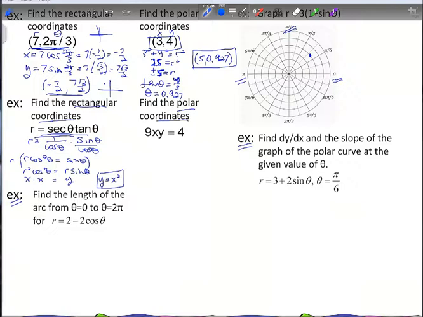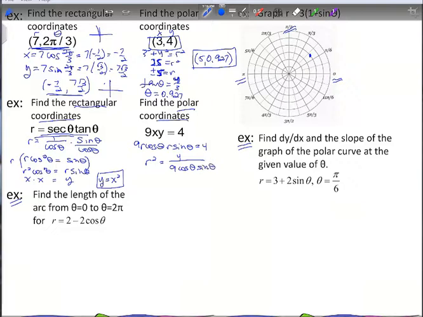Let's find the polar coordinates from rectangular coordinates. This I think is a little easier. We're just going to replace x with r cosine theta and y with r sine theta, equals 4. Okay, great. We always want to solve for r, that's our thing, or r squared. We can leave it as r squared, it's okay. So I'm going to pull out those, r times r would give me r squared. Then I'm going to divide that by all the rest of that stuff. So what, 9 cosine sine.